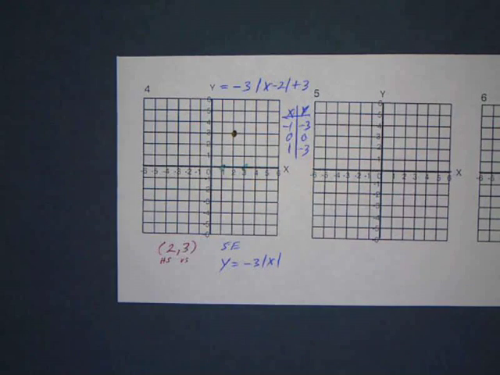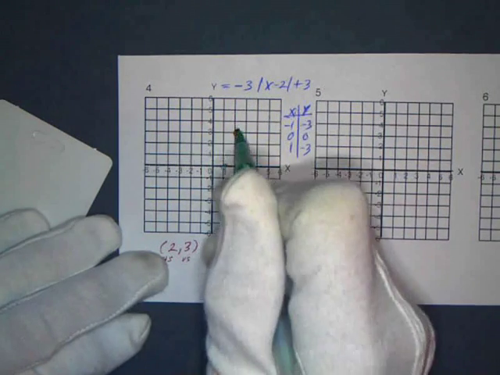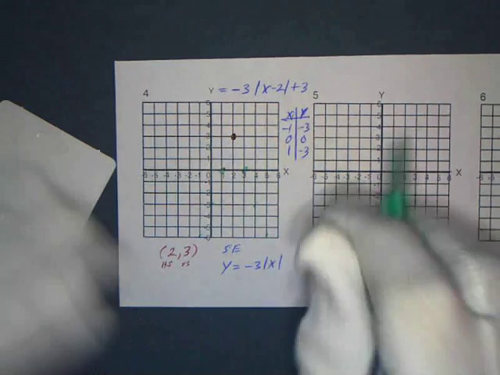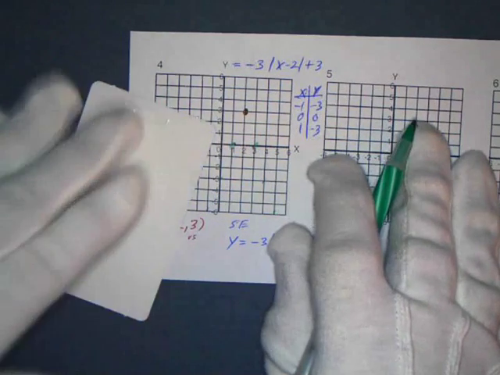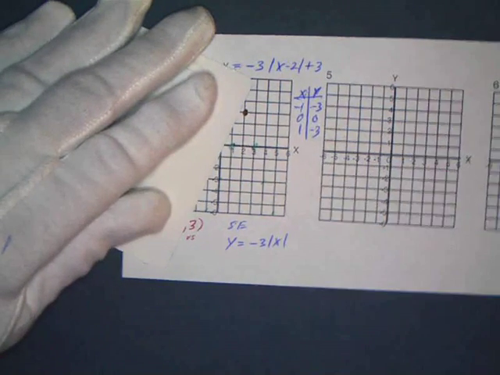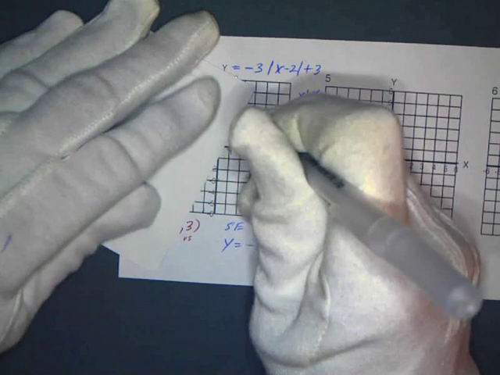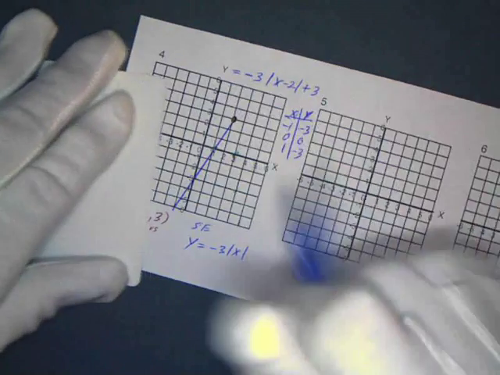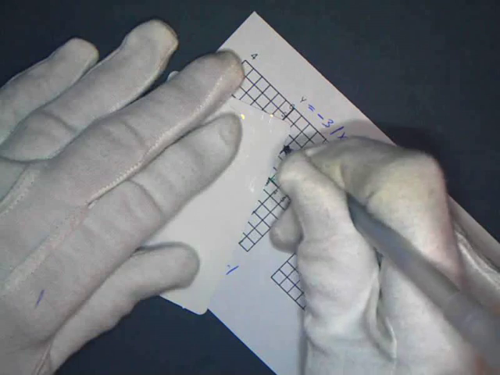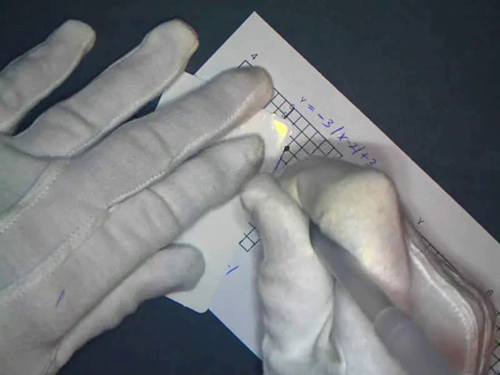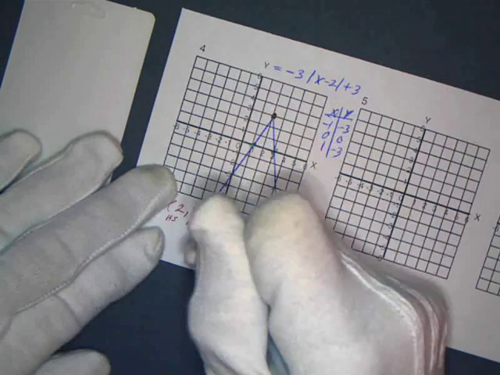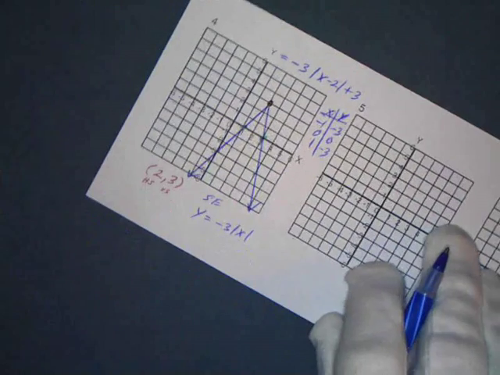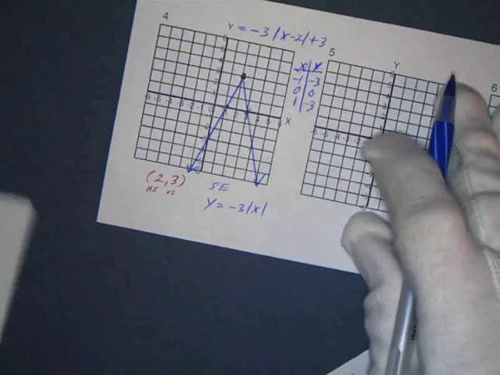And there we go. And now you got your points, and you can actually tell that your slope here is going to be negative 3, so I can put another dash there, another dash there. So I know that I have an even skinnier one, and this is going to be an A, because it's split down. And over here, so try to use, like I said, you can use your ID card, something. Keep the line straight. And there's your graph. Remember, my line was a little bit off here, but I think you get the gist.